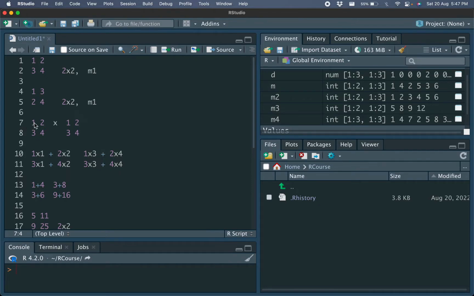So now that we have identified the rows of the first matrix and the columns of the second matrix, we'll do our operation. In the new matrix, the 1, 1 element will be the element wise product of this row and this column, and we add that element wise product. So 1, 2 and 1, 3: 1 times 1 plus 2 times 3. 2 times 3 actually.